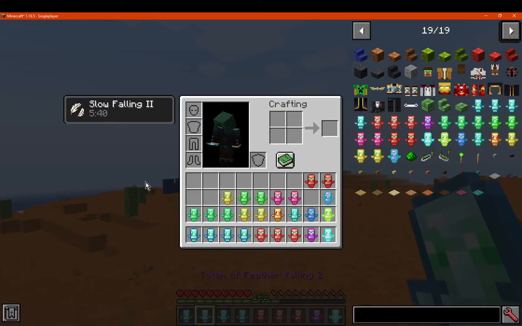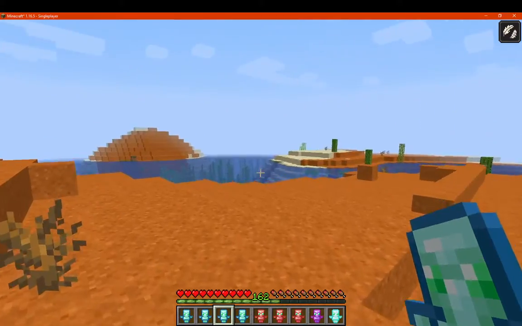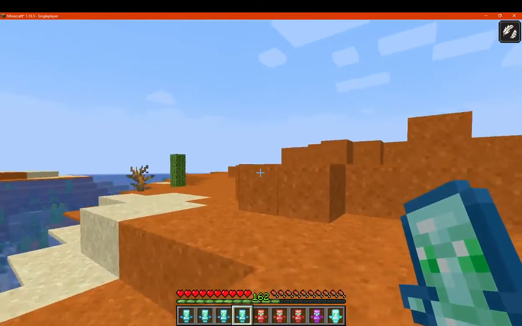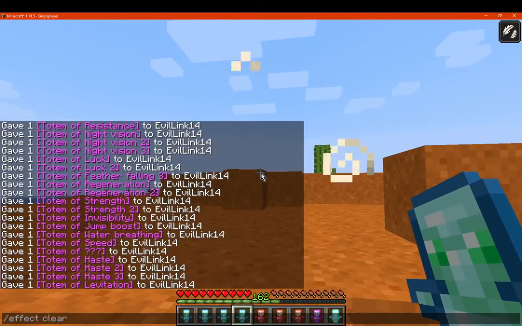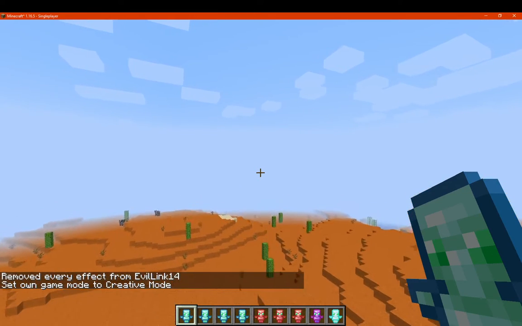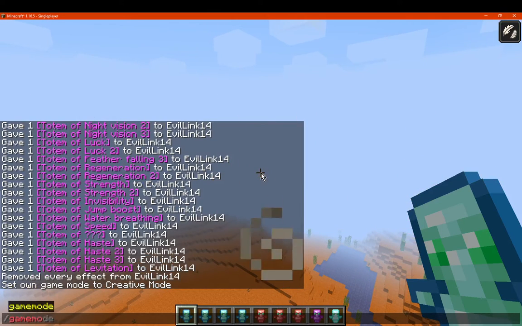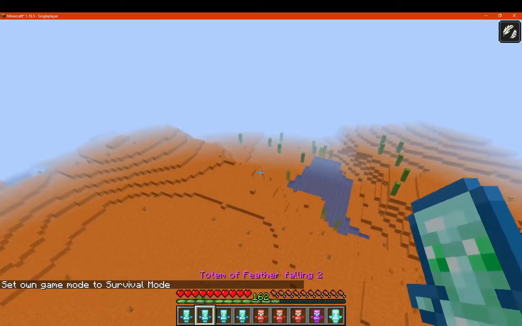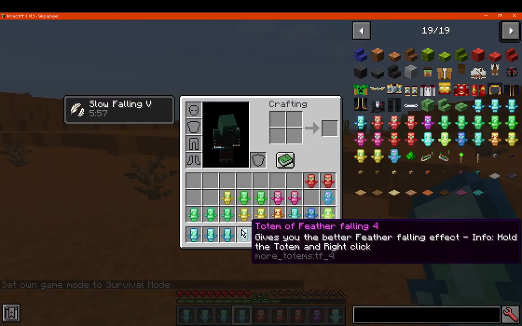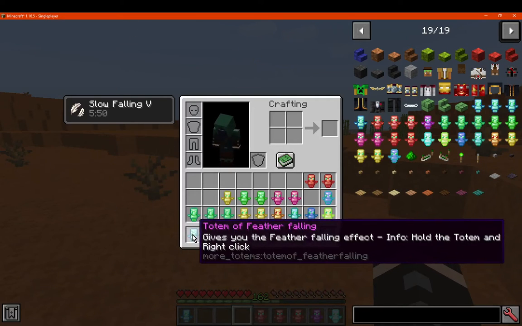So if we just do this with Feather Falling 2, that actually gives us level 3, that, and level 4 Slow Falling, and then level 5. So, yeah, I'll try and test these out a bit. I'm gonna want to go into Creative, I think, for this specifically. So give ourselves, obviously, Slow Falling 2 here. I don't know how much difference each effect is. Don't see too much difference, it's just basically still slow falling, by the looks of things. But I could be wrong.